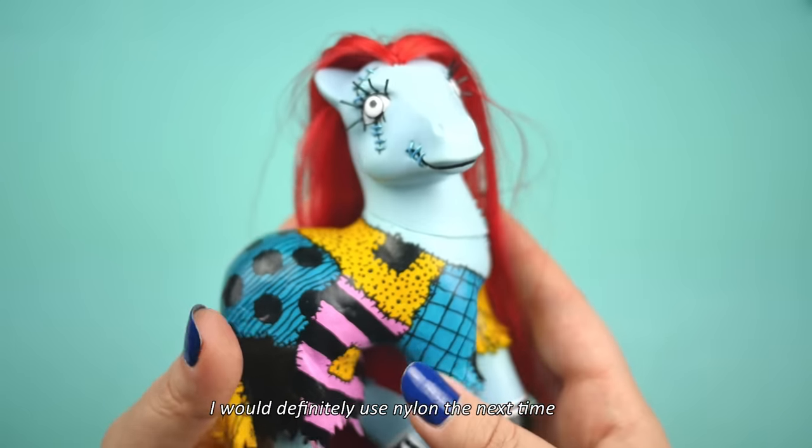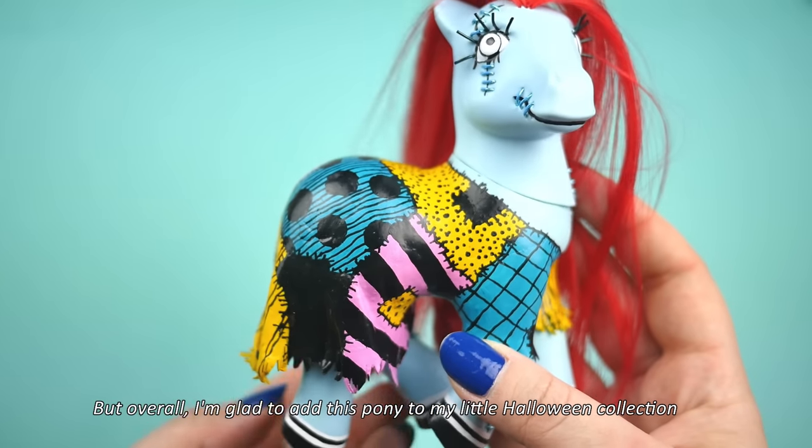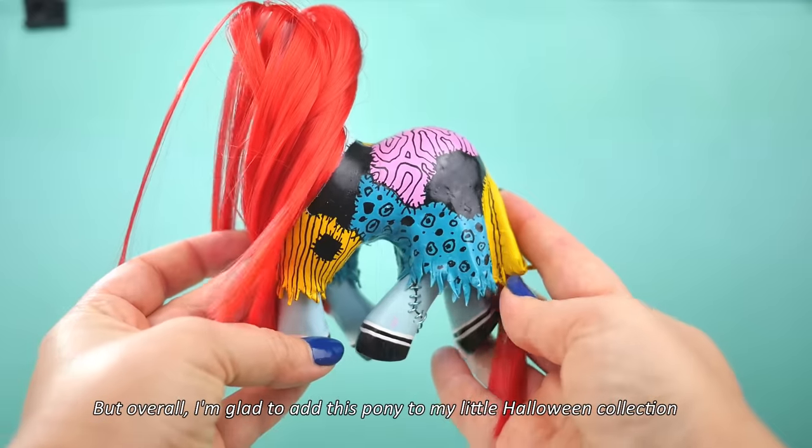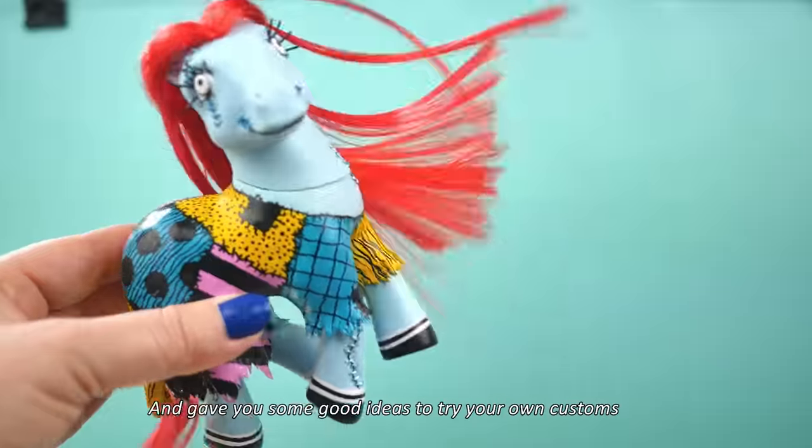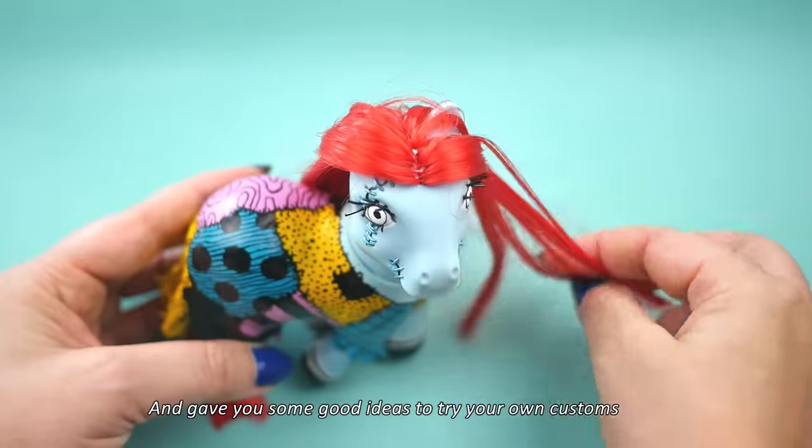I would definitely use nylon the next time, but overall I'm glad to add this bunny to my little Halloween collection, and I hope you still enjoyed the video and it gave you some good ideas to try your own customs.